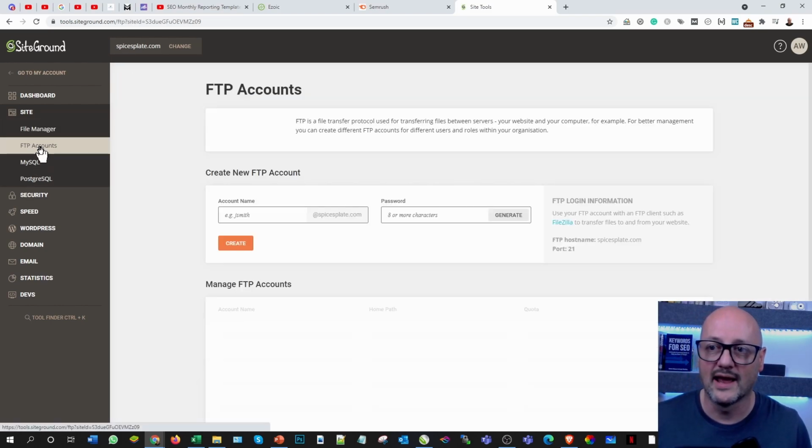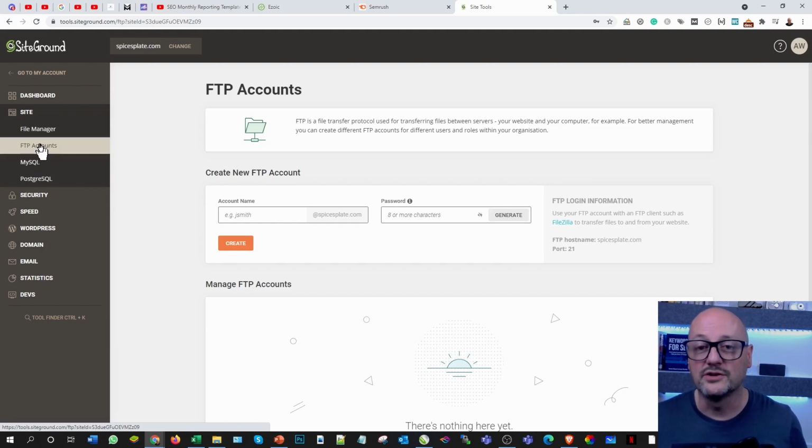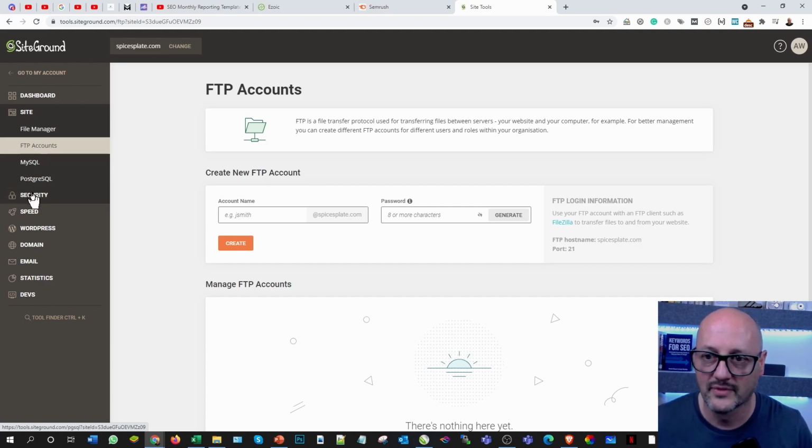Likewise, then, you have an FTP, File Transfer Protocol account, which means that you can give someone else remote access to the back end of your server, but they haven't got complete control. They've got a reasonable amount of control. And that means that they haven't got to go onto the back end of your SiteGround, where they see all your other websites and, you know, not knowing what their intentions may be, you wouldn't want them to harm your accounts in any way, shape or form.